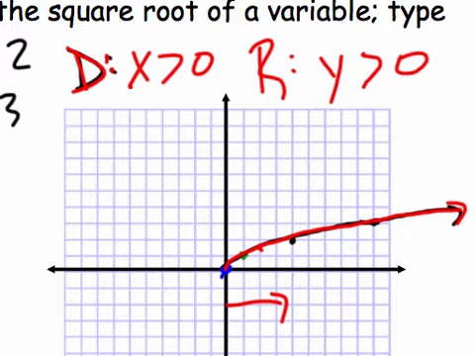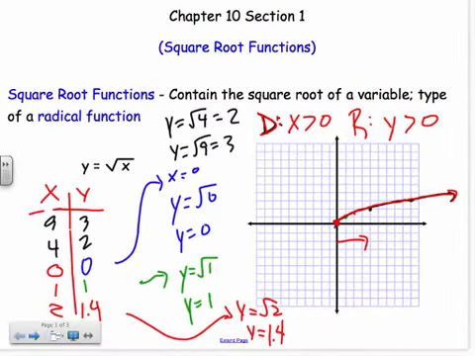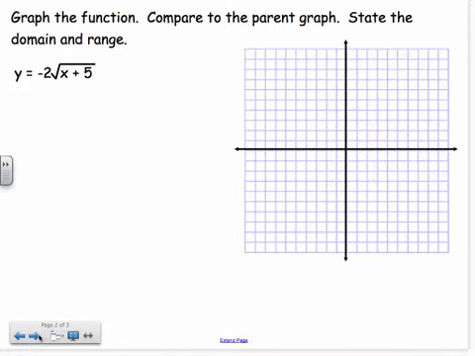So there we go. Our square root functions are only going to be going one way, and they'll always have kind of like a starting point. In this case, it was at the origin. Okay, so let's take a look at another example. Now this might not always be the case. I might be able to pick some negative x values sometimes. Let's see when that happens.